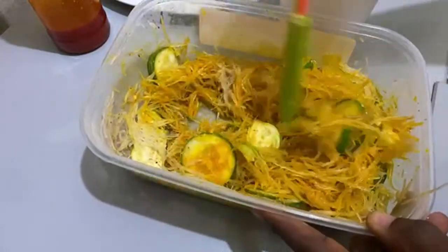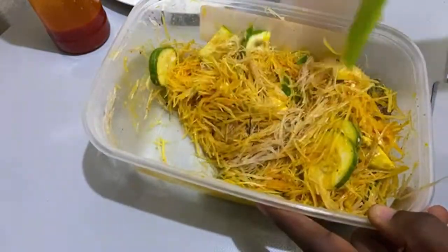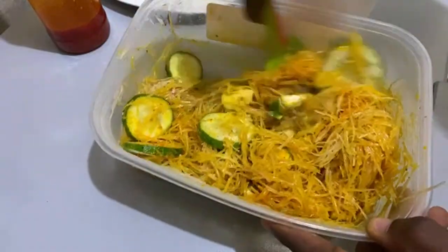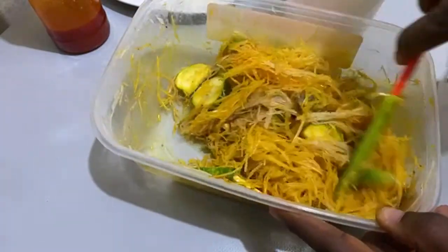This is how my mom actually does it. She doesn't dissolve this ungo. She mixes it with the oil. I don't know why they asked me to dissolve this one. See, now it's bringing out the color. It's turning from red to yellow.